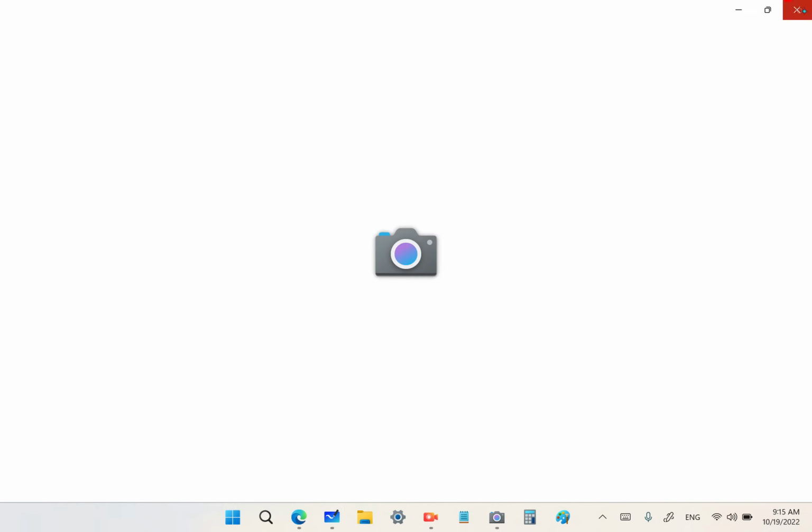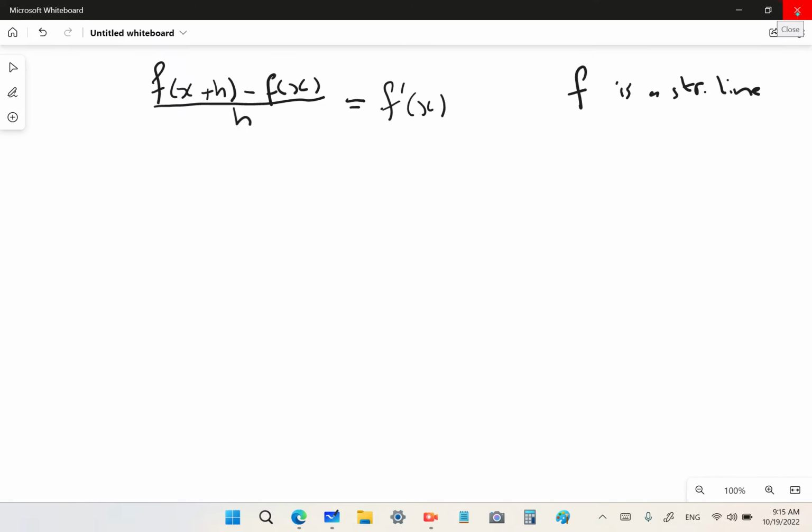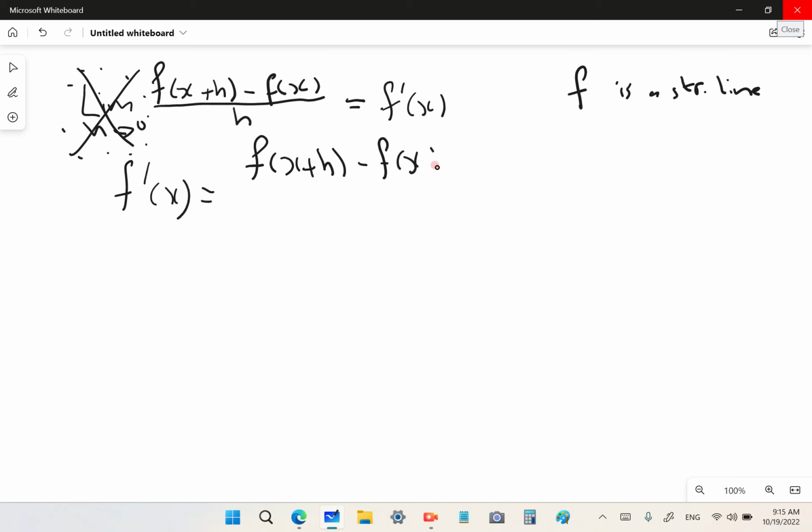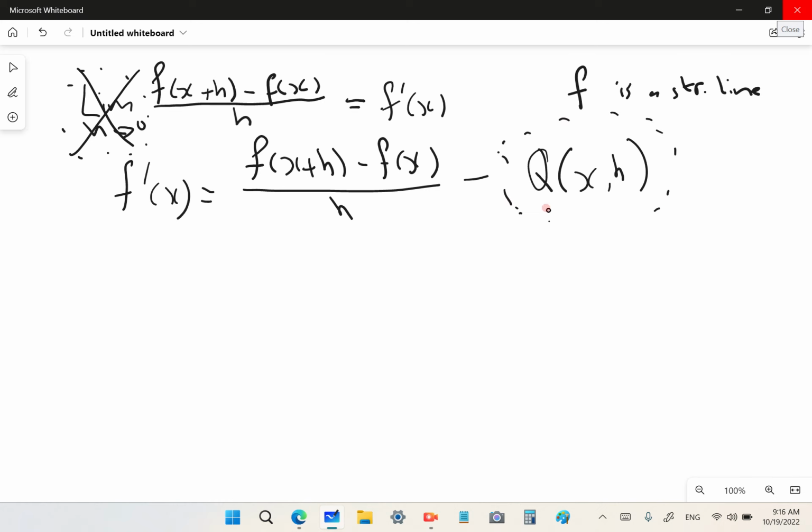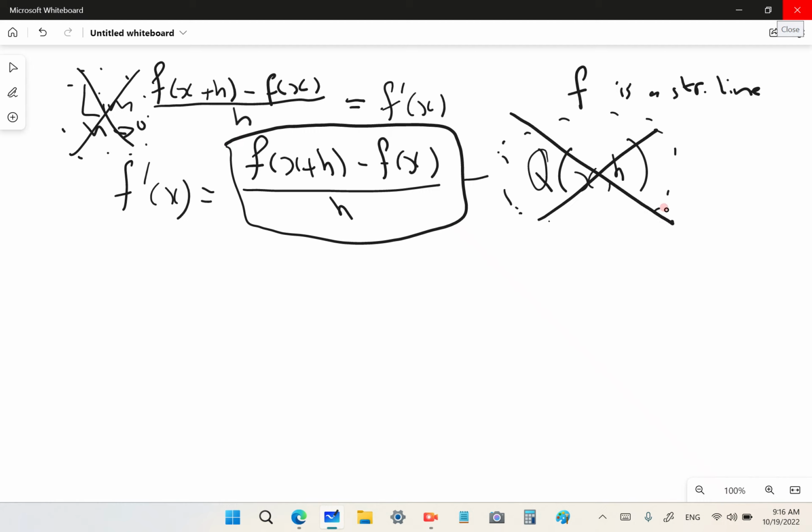But now he goes about and says that... I don't know why this is happening again. Let me just close that. Okay, so he says that f prime of x is equal to the limit as h approaches 0, and he circled it like this. Now you don't actually need this. This is garbage, and I'll tell you why you don't need it: f prime of x is in fact equal to f of x plus h minus f of x all over h, minus q of x comma h. Okay, so the great embarrassment of mainstream mathematics is that they never realized this here is actually the difference in the tangent line quotient, and that you can simply calculate this finite difference and discard all the terms in h. It's as simple as that.